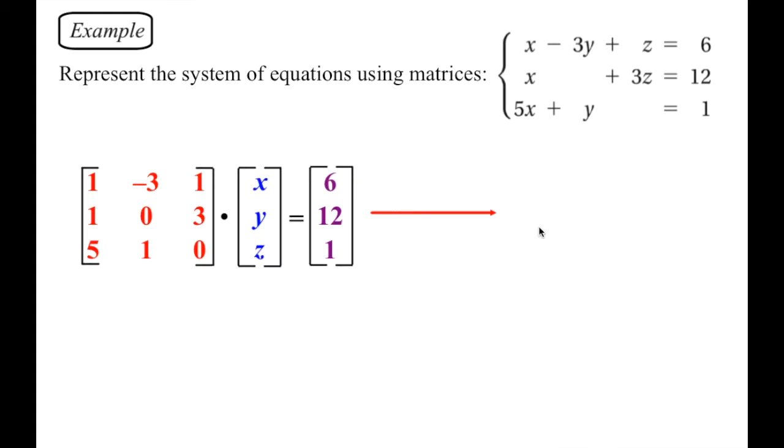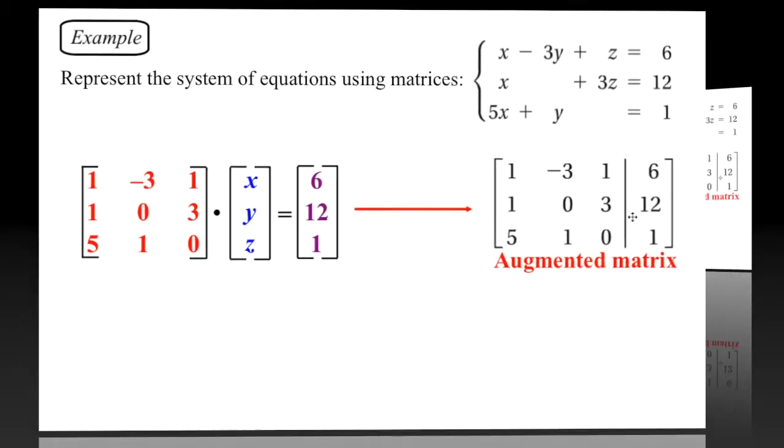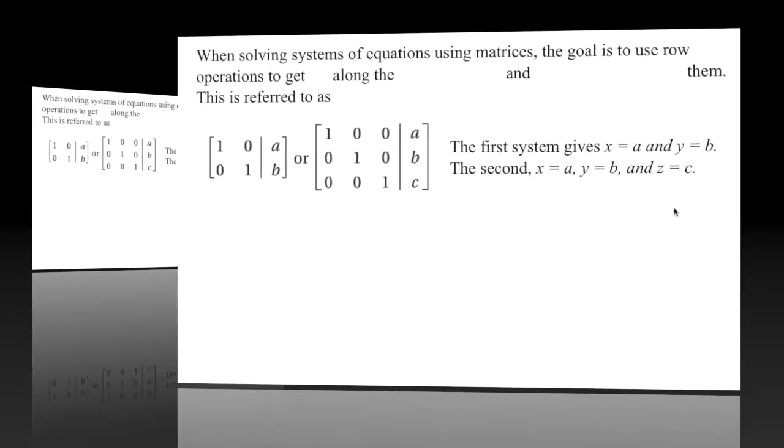So once we have our matrix written, we want to write this as an augmented matrix so that we can put this into our calculators, or so we can do our reduced row operations. And so what we're going to do is replace that variable matrix with this vertical line, and then make it a single matrix where we add in that right-hand side, or that constant matrix. So that is the representation of the system of equations using an augmented matrix.